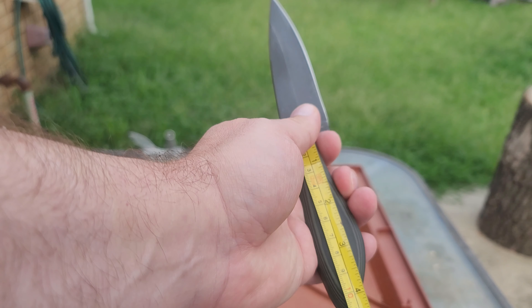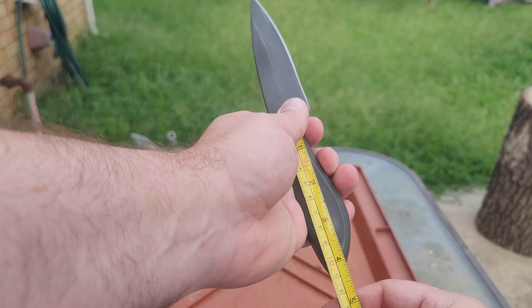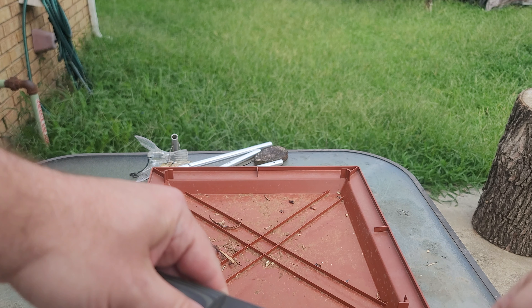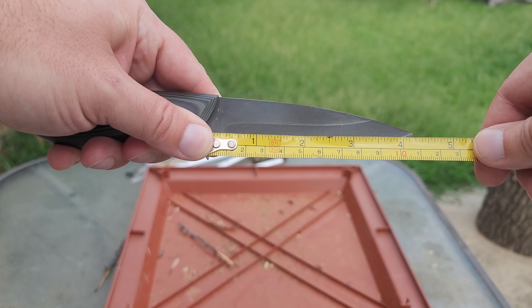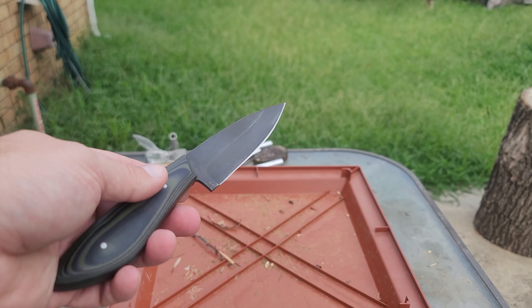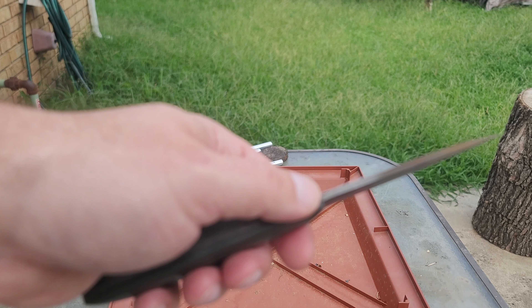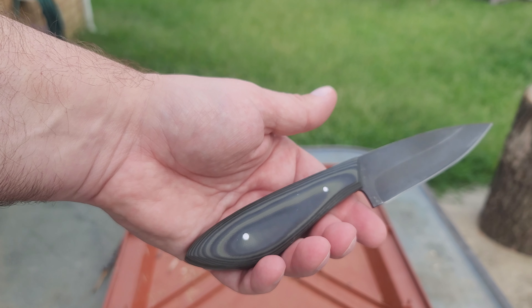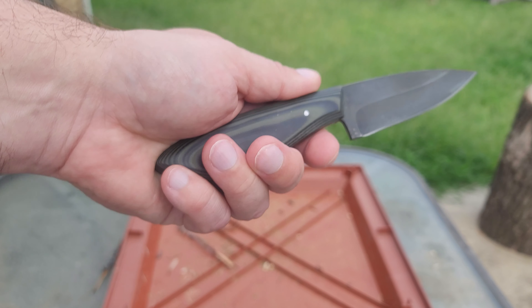Getting better again — just bad technique. Let's see how this does on wood. So the handle is about four and a quarter, and the blade from the finger guard to the tip is also four and a quarter — so eight and a half overall. I believe it's an eighth inch thick, made of 80CrV2, with these green G10-ish handles.